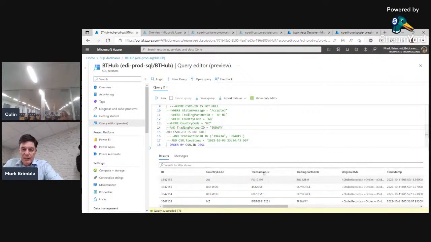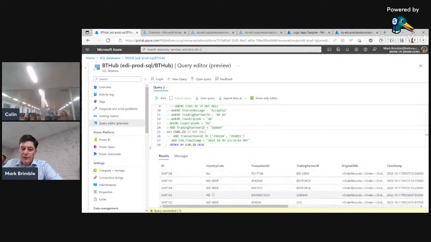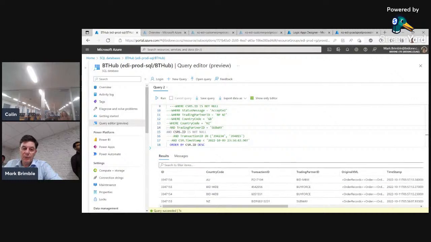It gives us a representation of, you can see the country codes down here. At the moment, it's only Australia and New Zealand because the UK hasn't started yet. And we have down here the purchase order transactions. And we also have the trading partner IDs that we're dealing with.